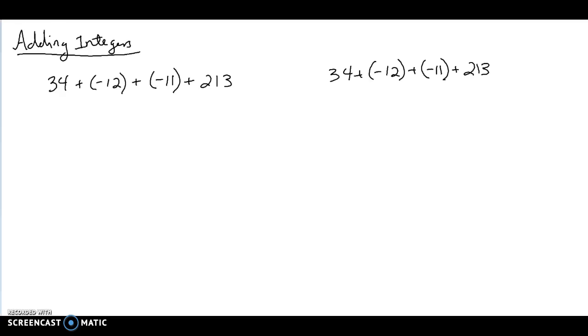Let's talk about how to add integers. Integers are numbers that are either positive or negative. You'll notice your book typically puts negatives in parentheses. I know a lot of students will mix that up with order of operations, how you have to do parentheses first, which is fine, except if you look at our set of parentheses there's nothing really to do and it's just representing a negative 12 or negative 11.